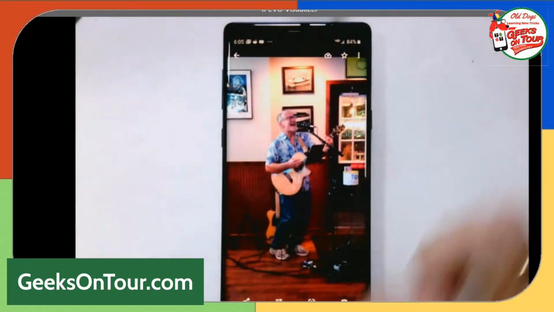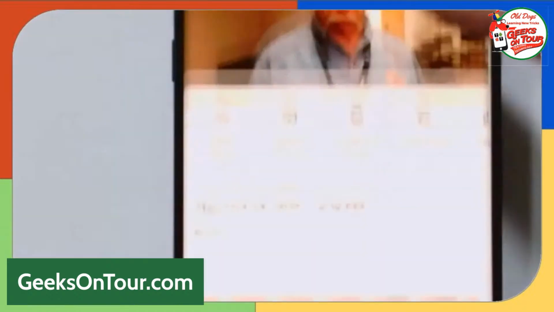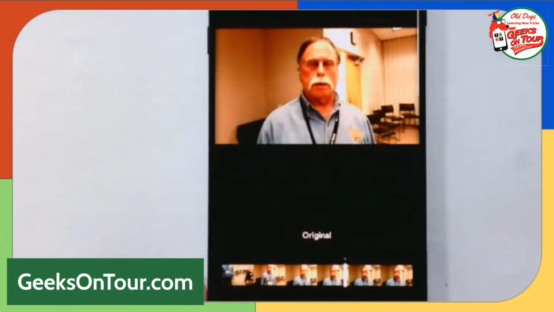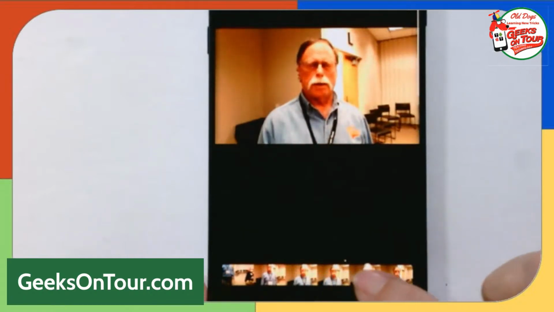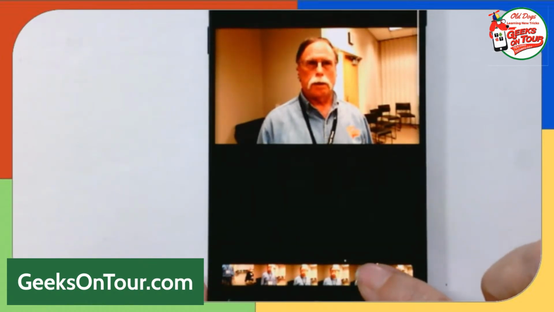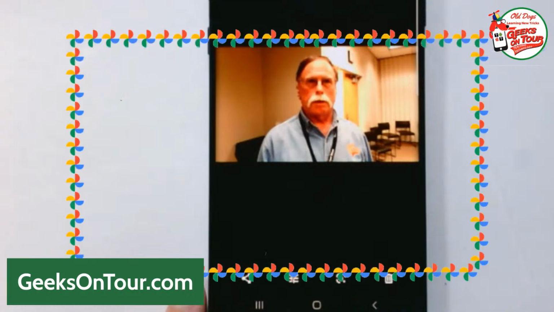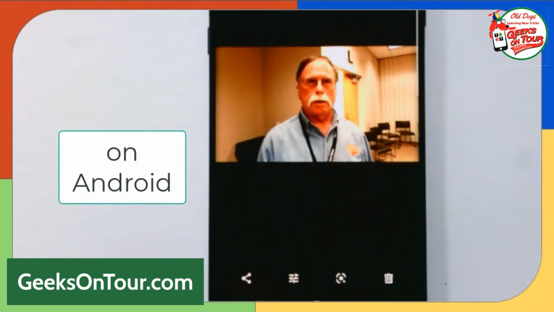Now I have just a single shot of the scene that I want. One more example. This one I took very specifically, asking Jim to blink a lot, and you can see then that the single shot that it captured has his eyes closed. But I can just swipe up, tap on the little film strip, drag over until I get a spot where his eyes are open. There. And that is how you make a single frame picture out of a motion photo or live photo using Google Photos.